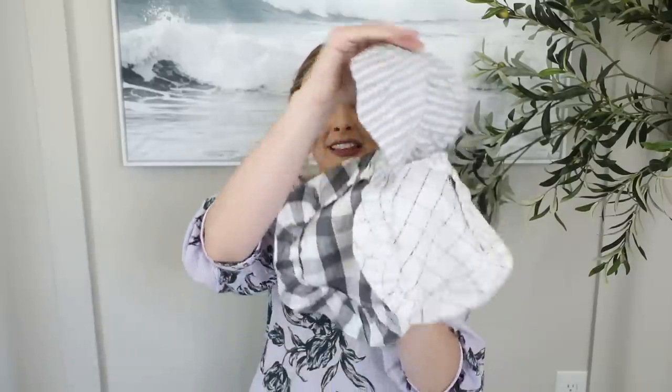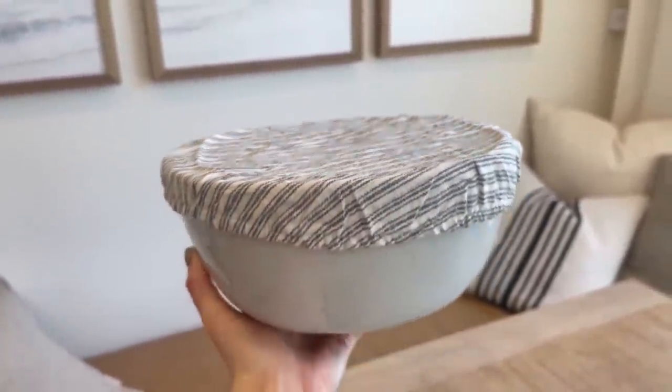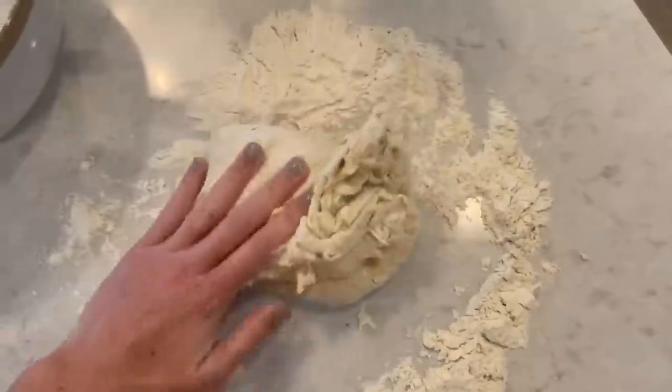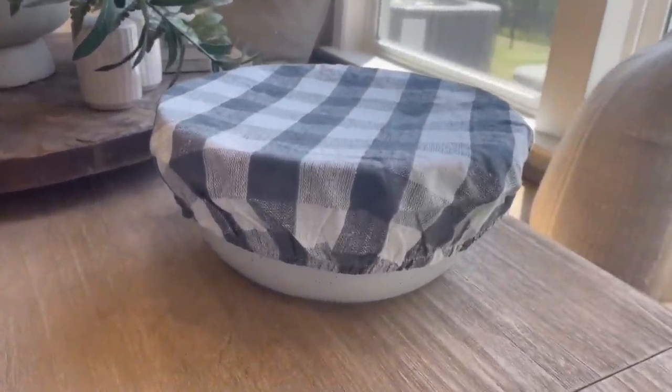This next thing is another everyday kitchen essential — these really pretty bowl covers. When you're making dough or just need to cover a bowl, you pop these over and forget about plastic wrap. I love that you can just put them in the wash, and I love the cute patterns they come in. Before, I was using a dish towel with a rubber band that would always snap back in my face, so I got these — $14 for a set of three on Amazon. They're perfect for when I need my pizza dough to rise; I make pizza dough about once a week.